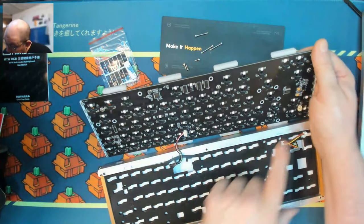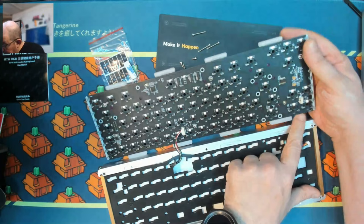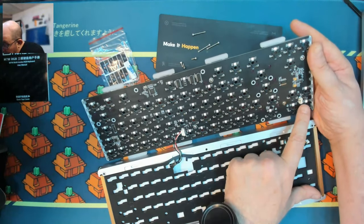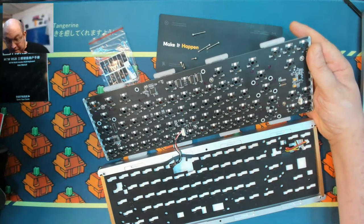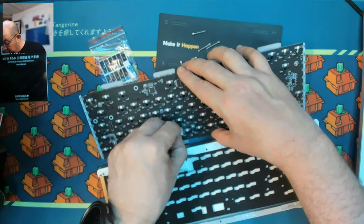And I appreciate, they use a better type of JST connector. I don't know if you can see, but it's actually quite well attached. This thing's not going anywhere. It's not breaking. It's very solid. I have not had any issues with JST connectors with the Monsgeek boards.